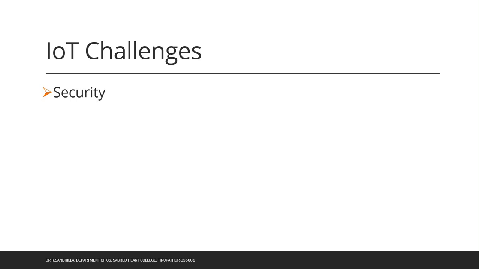So these are the challenges. I mean, these are the major crucial issues that we face as a challenge for the IoT. Under security, the first one is data encryption, which is the only method of providing data security in IoT. The second one is data authentication. The third is side channel attack. And the final one is hardware security.